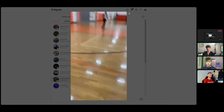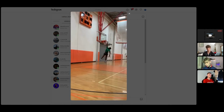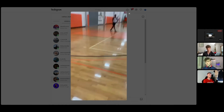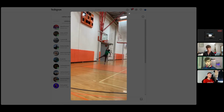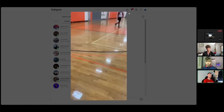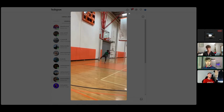Hey, some 1 foot. That's nice. That's good technique as well. I like the way he holds the ball as well. Yeah, that's nice. It's quite a nice style when they cuff it before. Kind of like Zach LaVine.